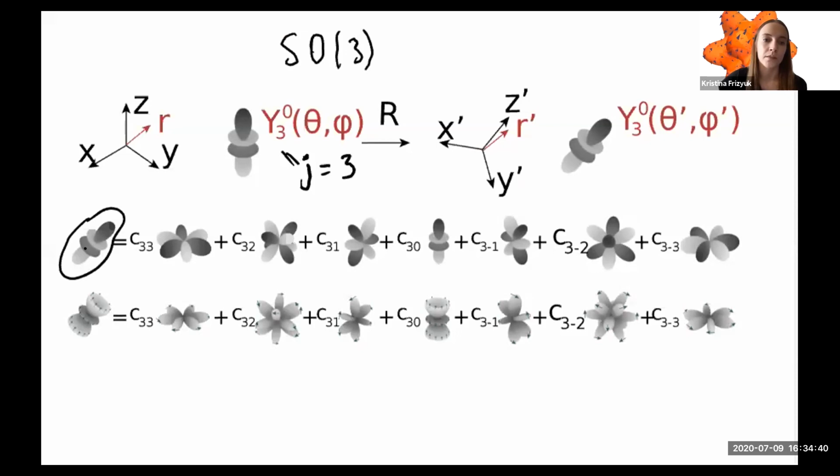Because of this, a rotated function can always be decomposed again as a sum of other spherical functions, but with the same angular momentum. Projections are different here, and can be any, but any rotated scalar spherical function you can write as the sum of not rotated functions with the same angular momentum.